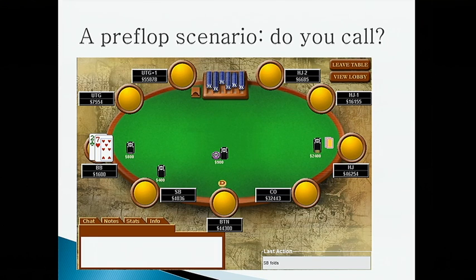So we can do a quick equity calculation. If we call, we're all in, so the only thing that matters is the equity of our hand against his range, because he has no more decisions. Optimal play doesn't even matter in this case. It's a strict mathematical expectation calculation.